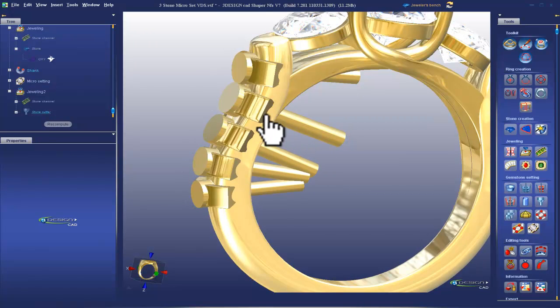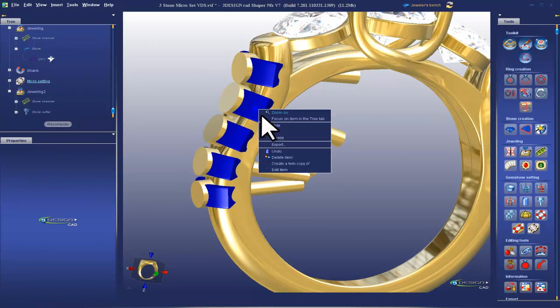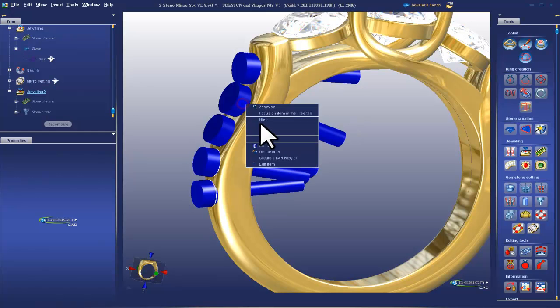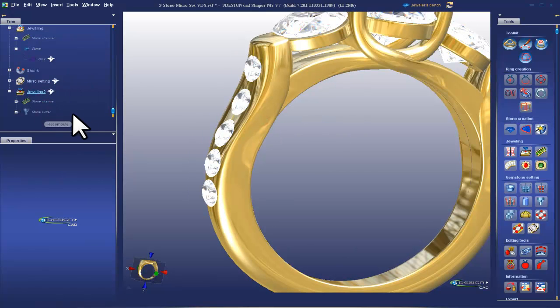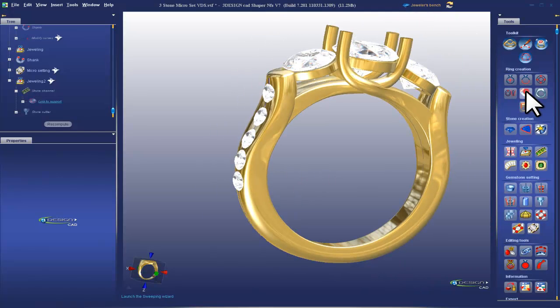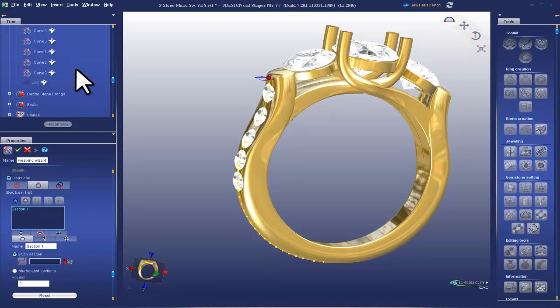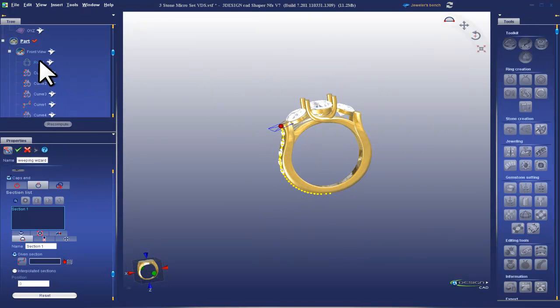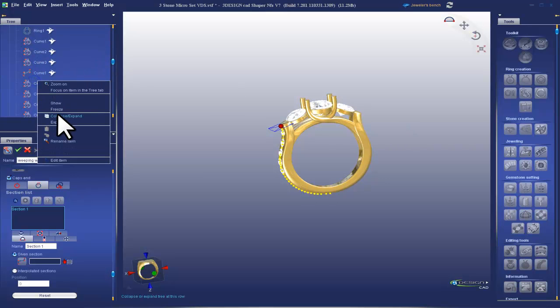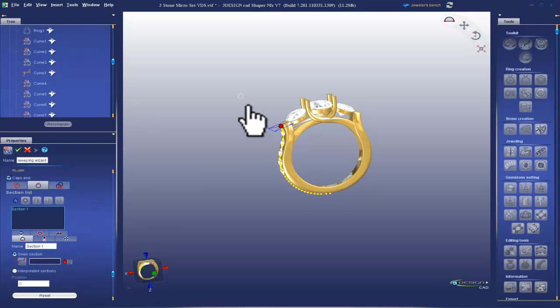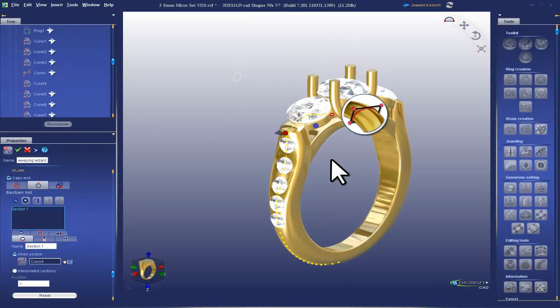I'm going to make one more feature to this cutter, so I'm going to hide this and this, and I'm going to find my link to support that I did my jeweling on, or I did my stone channel on, and I'm going to use the sweeping wizard, and I'm going to choose a custom section. I have a shape that'll be useful, so let's find the shape that I want, and this round shape will work for me. So I'll show that, and I'll have it be the section.